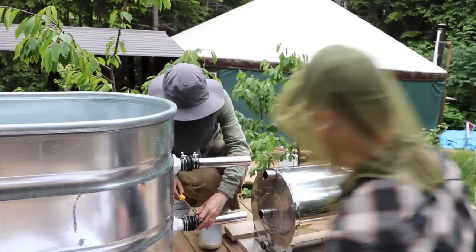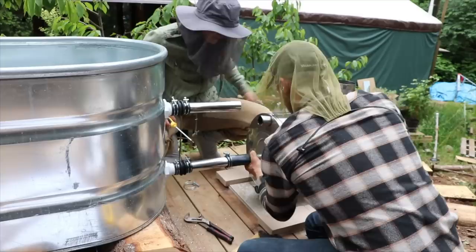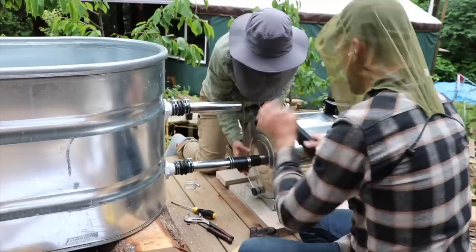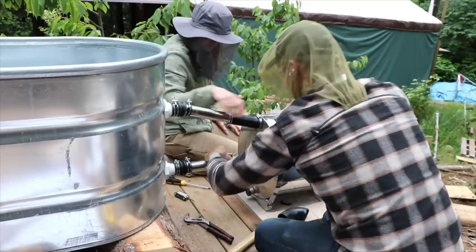Babe, we're on the last step. Yes. Are you excited? Well, we don't have any water to fill it. So. Oh. Why? You gotta push with me here. Push. Okay. Let's get tight on there, babe.